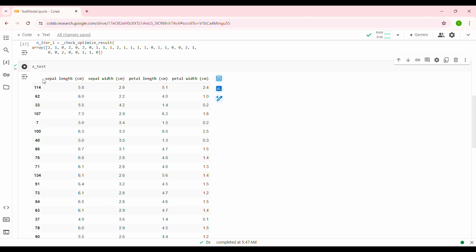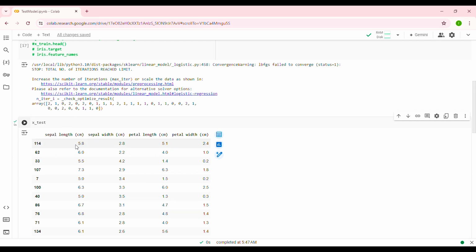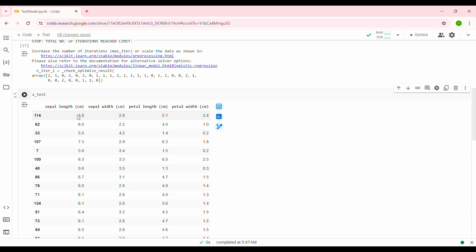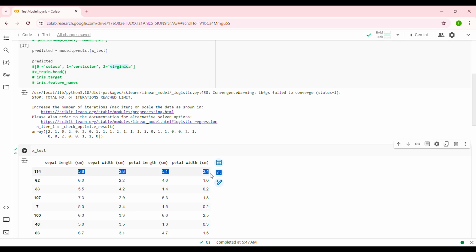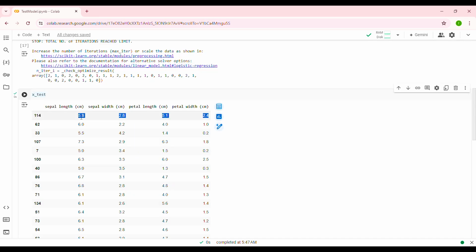There are 4 columns which I already showed you: sepal length, sepal width, petal length, petal width. By using these 4 values, our model will predict what flower this is. This is the first row of our X_test. For this it displayed 2, and 2 is nothing but Virginica. So for these values the label is Virginica. Our model takes only these 4 values.